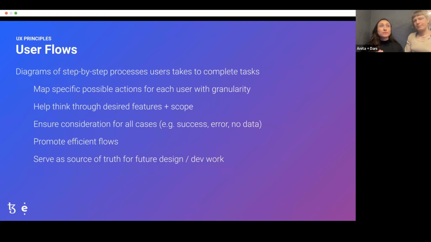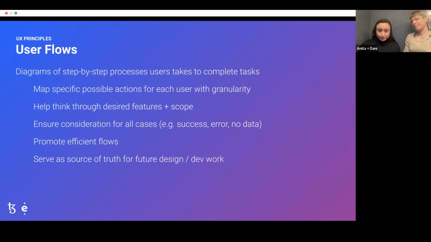They're helpful mostly because they get you thinking through what happens when this happens in this case, before you start getting to screen designing or building. The more you separate this out from that process, the easier it is to compartmentalize the problem solving. If you've already built something and then realize you have an issue in the user flow, it's way more expensive to address that issue then. So it's nice to think through as you identify the problems you're trying to solve and then go through the potential solutions.